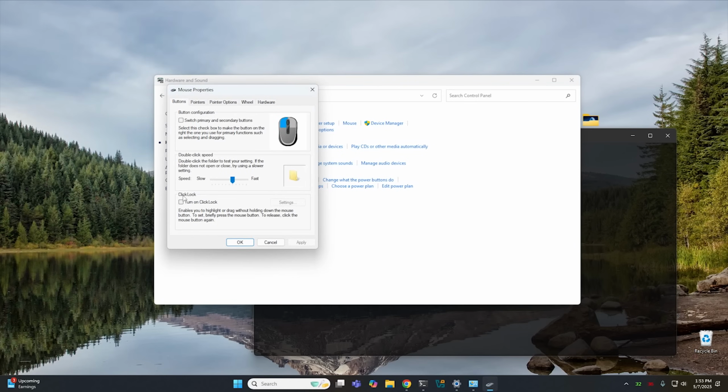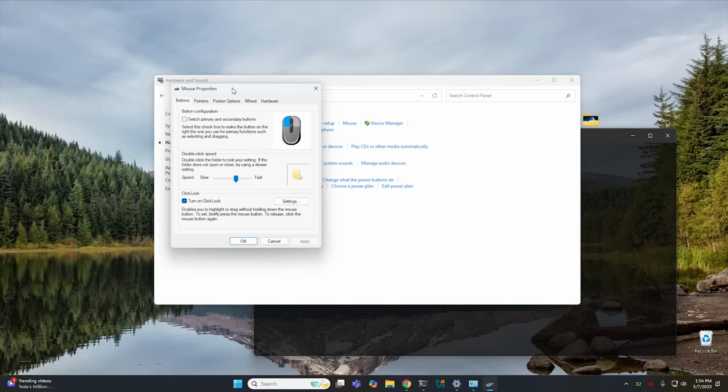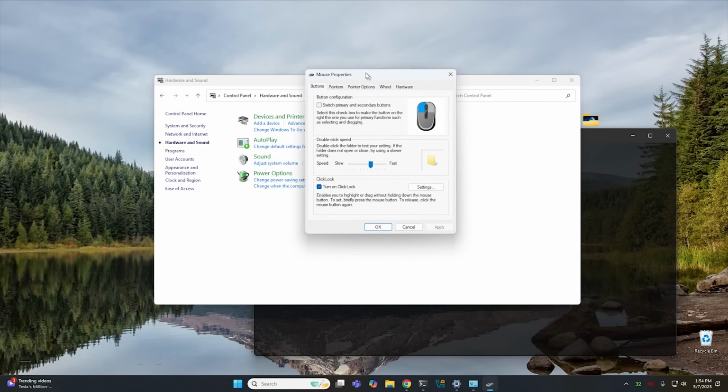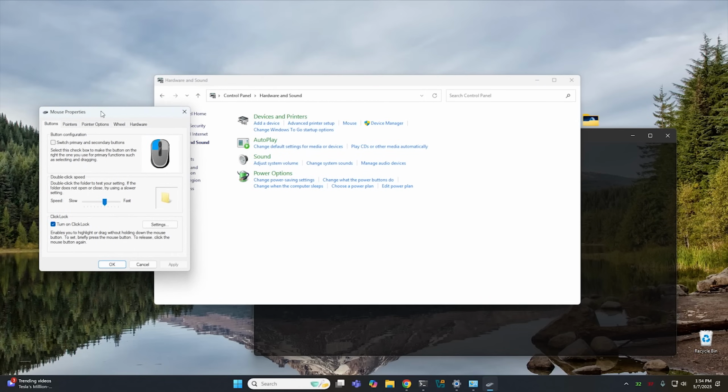However, if you go to the bottom right here, this ClickLock, if you click here, it turns on a feature called ClickLock that I honestly never heard of before. And essentially what this does is once I hit apply, if I click the top right here and hold it for a period of time, it moves the window around without clicking the button. Here, let me show you. So as you can see, I'm not touching the button, and you can see the window right there moving around without any button press at all.